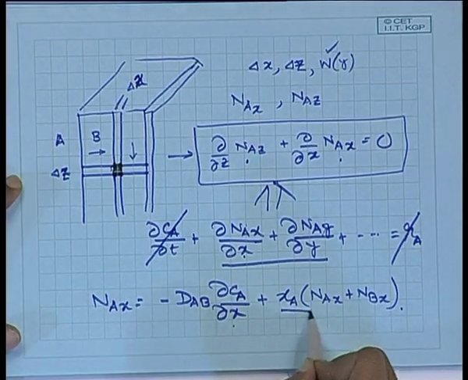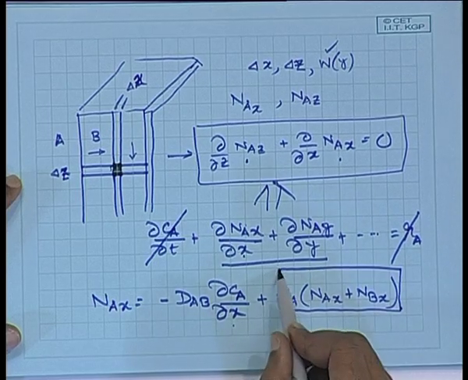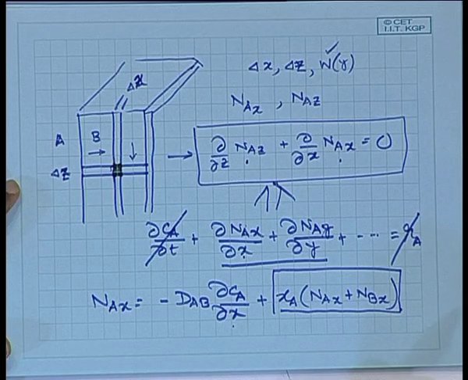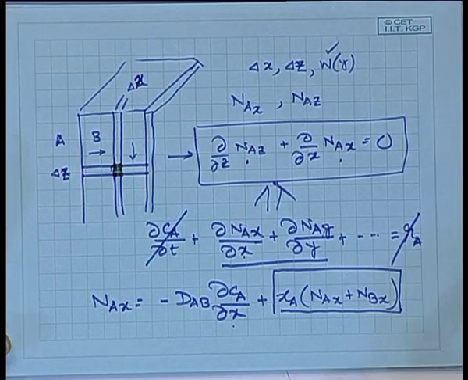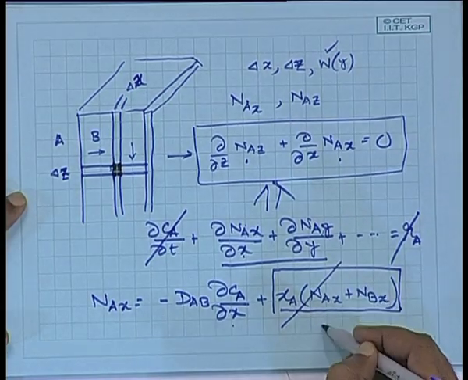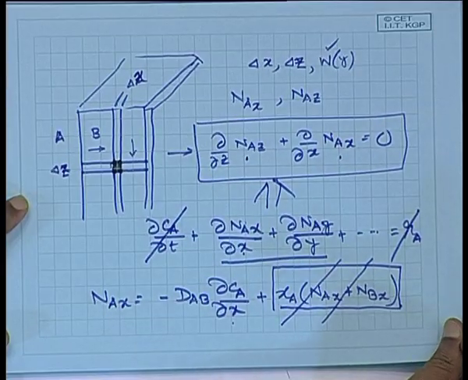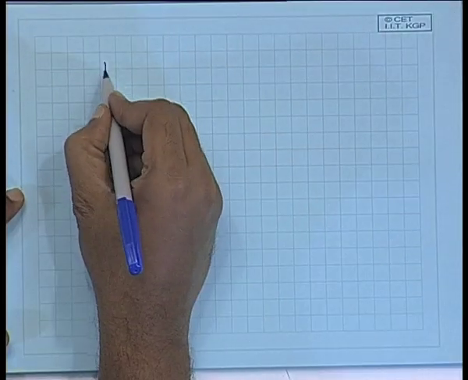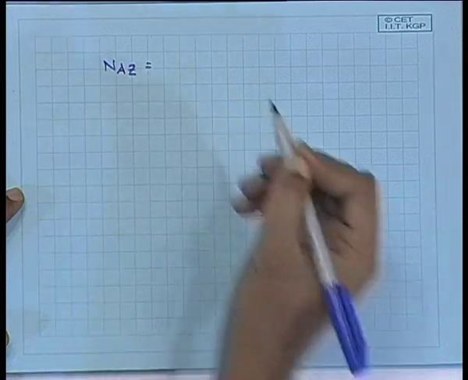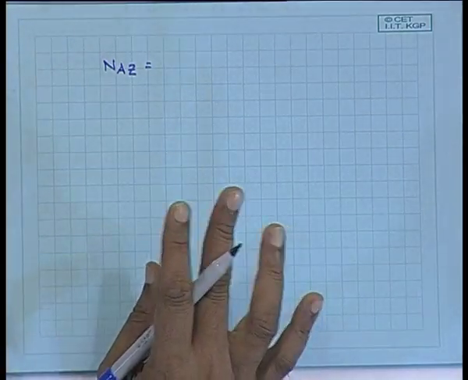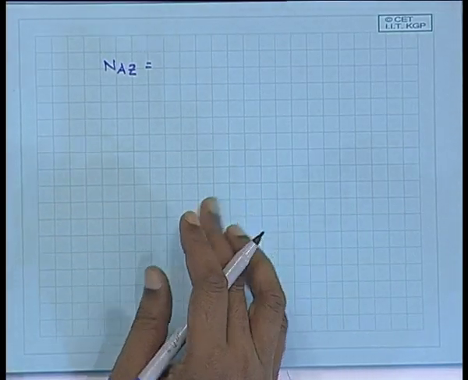Okay. This portion refers to bulk flow, and we do not have any bulk flow in the x direction, and it's very sparingly soluble. So obviously the movement of A is also not going to produce any bulk flow. So this term would be equal to 0. So I only have diffusive transport of A in the x direction. So when I write the same thing for Z, which term am I going to keep in there? Only the bulk flow term. The diffusion is going to be relatively unimportant.